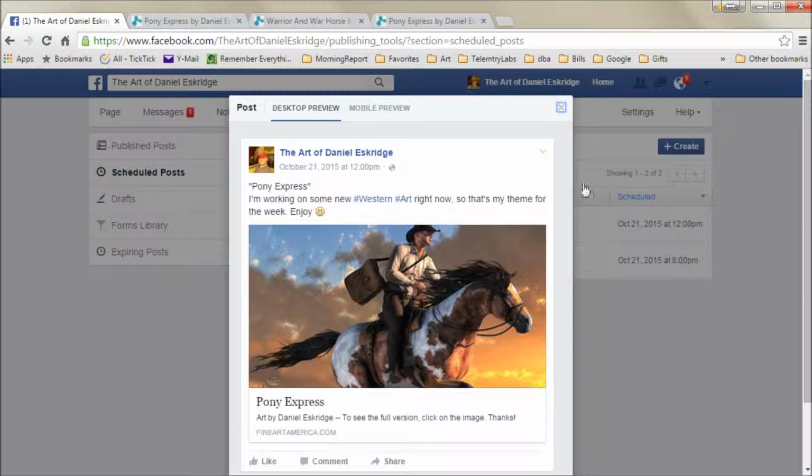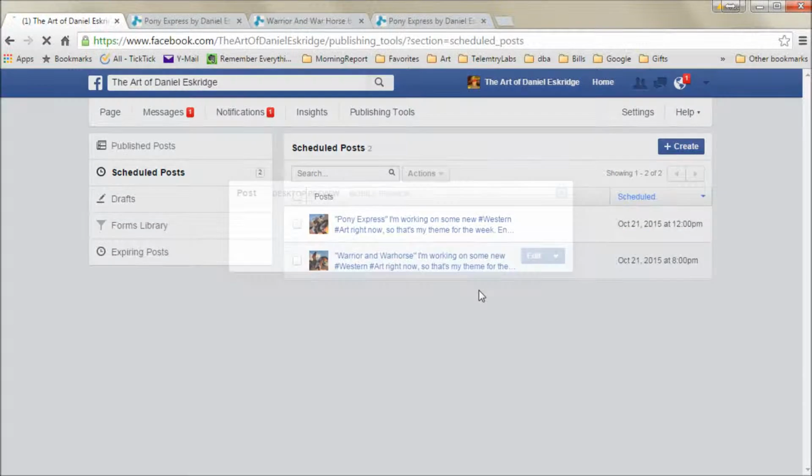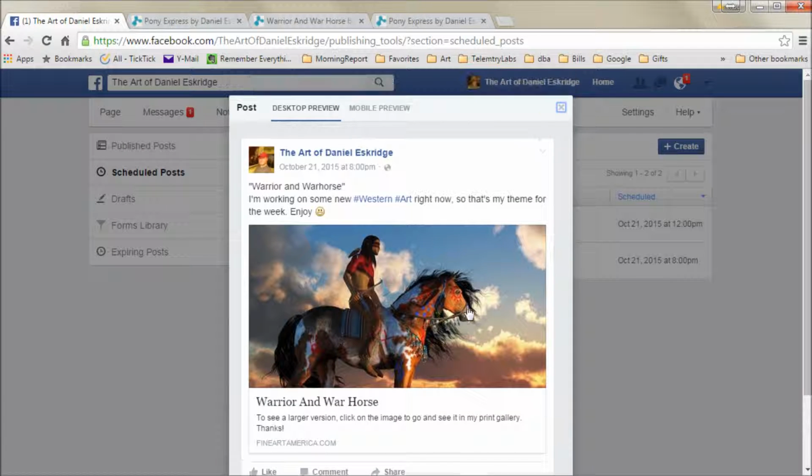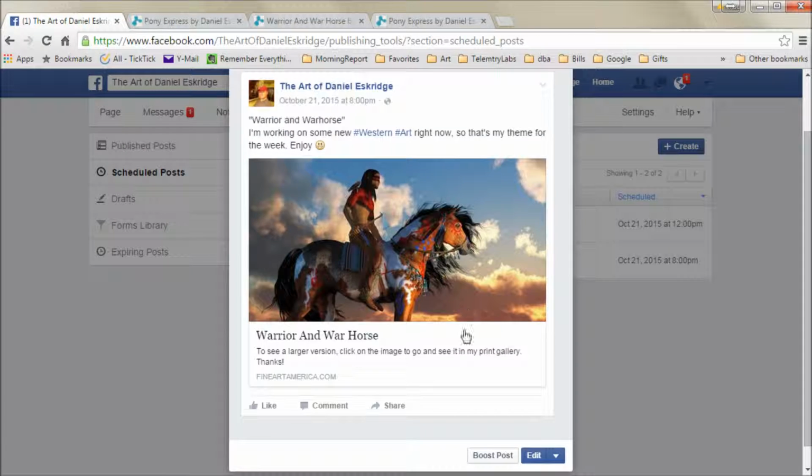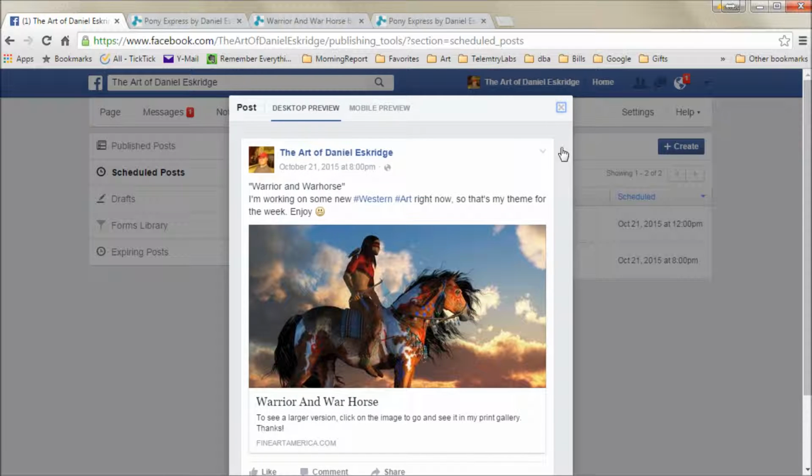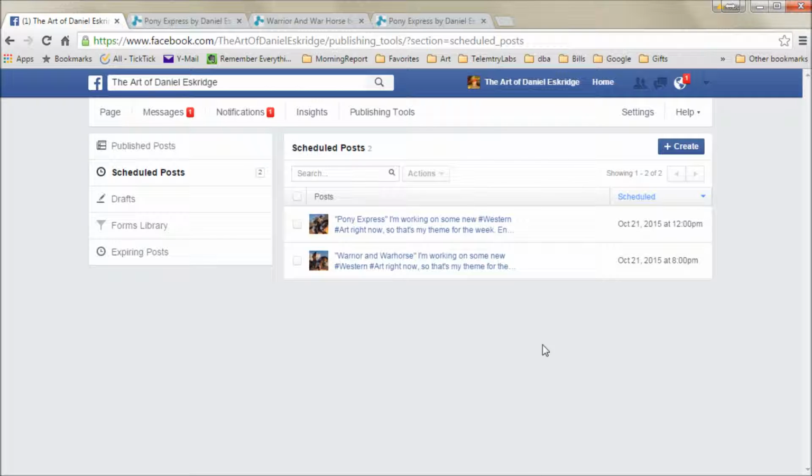So that's what that post is going to look like at noon, and that's what that post is going to look like at 8 o'clock this evening. So it's a technique I recommend, especially since, like I said, I don't have time to get on Facebook during the weekends. I have children, and I've got to do things with them. So I'll actually schedule posts to go out throughout the whole weekend, sometimes throughout the whole week if I'm going to be gone for a week of traveling or something, so that I'm constantly appearing to post new stuff to all the people who follow me on Facebook.